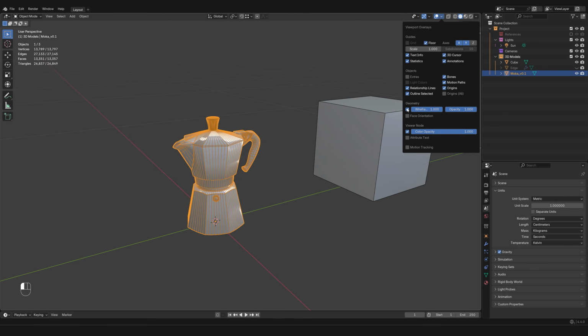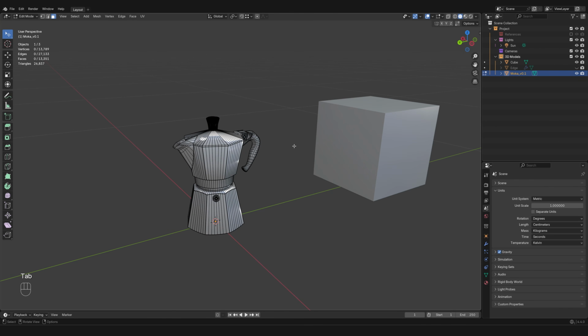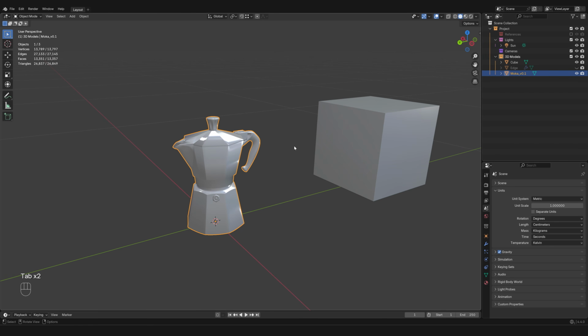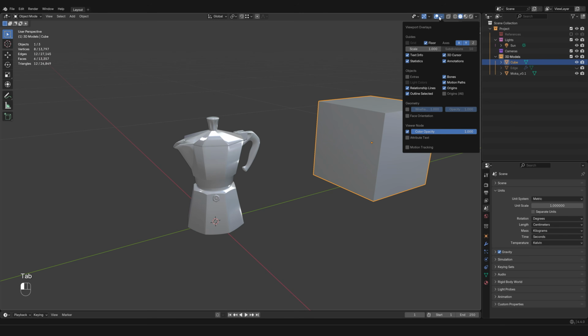So normally, if I deactivate this, I would not see the wireframe of an object unless I am in edit mode. However, there are times where you need to see the wireframe of another object while you're working in edit mode on another object. And so that is one of the use cases for turning on wireframe.